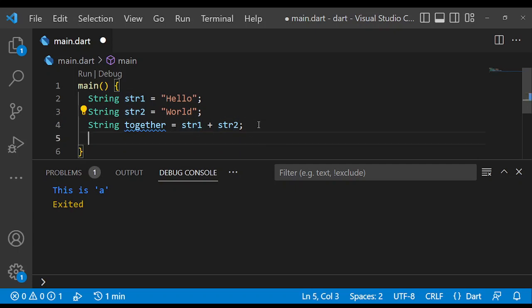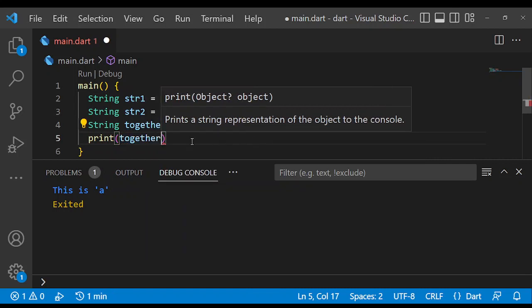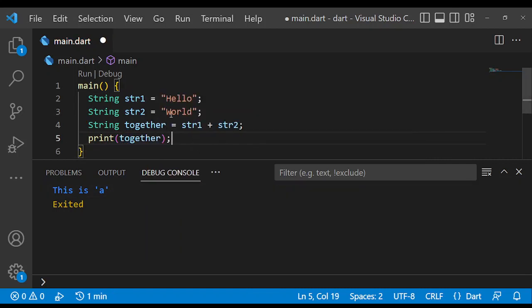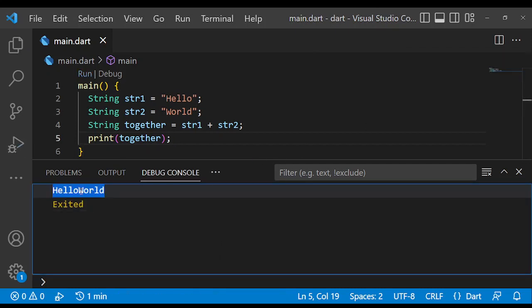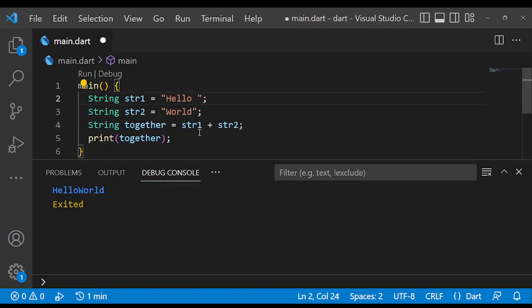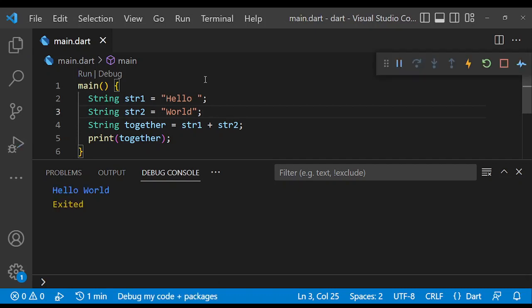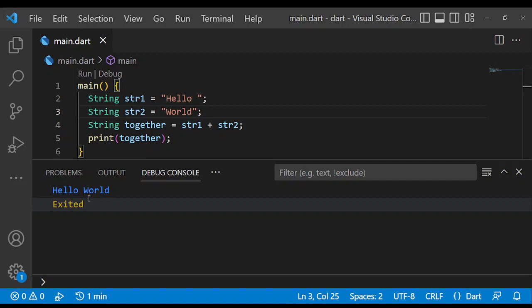So if we print the value of together and run this, it will print hello and world. As you can see here, there's no space in between hello and world. So you can add a space here, and when you run this again, it's going to print hello world with a space.